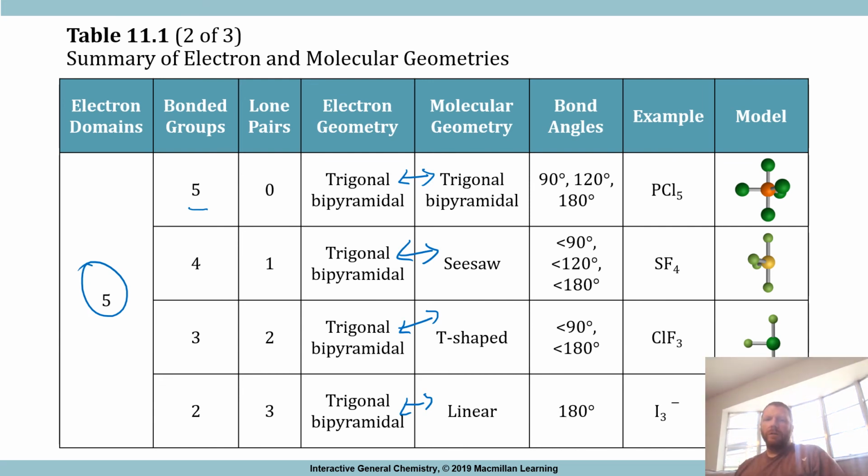Now, this shows a couple of different representations of what our molecules are going to look like. And maybe one of the most important parts of this is the fact that if you have 5 electron domains, you are drawing a molecule that is an exception to the octet rule. So SF4, for instance, sulfur tetrafluoride. Well, if you wanted to draw that structure, you've got to add up and figure out how many electrons sulfur has. And you would see that sulfur has 6 valence electrons. Each one of these fluorines has 7 valence electrons. 6 plus 4 times 7 equals 34. So we've got 34 electrons. And so you're going to have how many lone pairs of electrons? Just 1. So here's a modified but good version of what SF4 is going to look like.